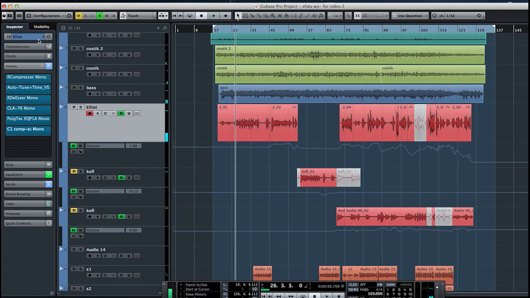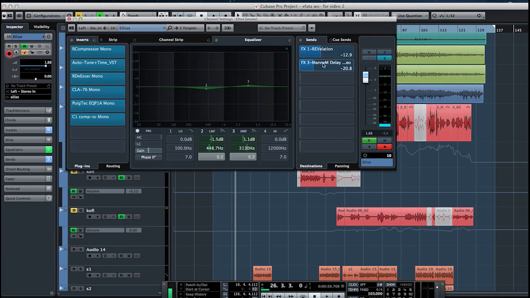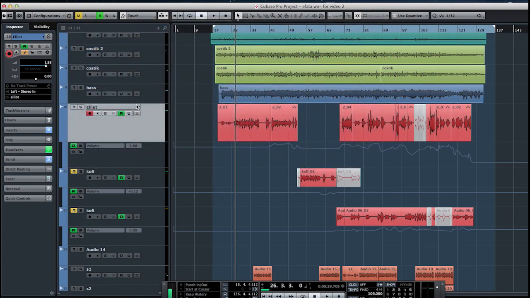So what did we do with the vocal effects? I think we put Money's Delay, quarter note, 1/8 note, quarter note on one side, 1/8 note on another side, a little bit of Revelation reverb on him. I did a little cutting here. There is some resonance in my vocal booth, around 500, so I normally would take that out. And then a little bit of 3K to make his consonants poke out better.